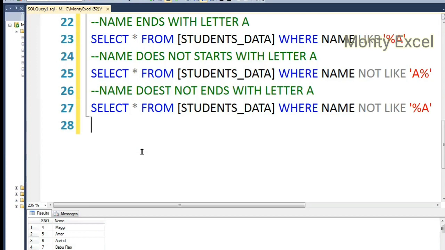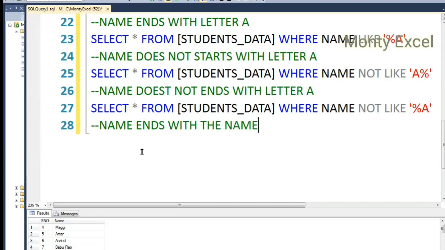Now you want to see names that end with, let's see this example. What are the names we have? Let's see, NK, for example.